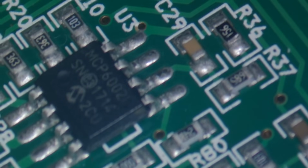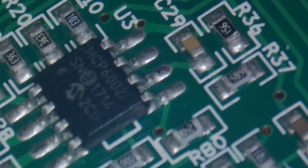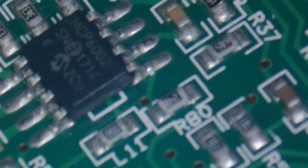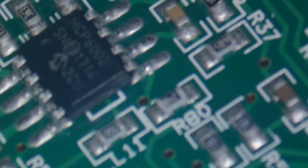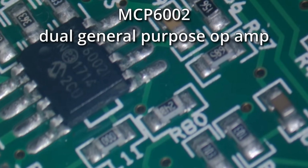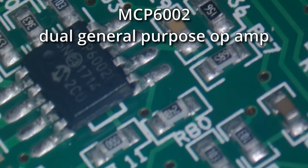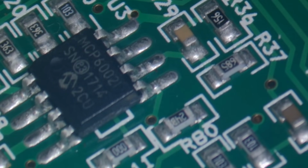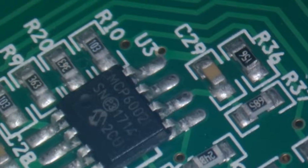Let's try and get the focus on that. So it is an MCP6002, by the look of it. Like I say, I'm not sure what that is. Perhaps I'll get the data sheet, and if I can find it, I'll pull that up on the screen. And that's pretty much it on this side of the board. I'll get the other board, which again isn't a lot on it.